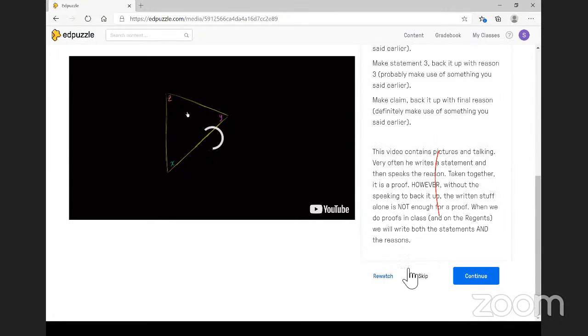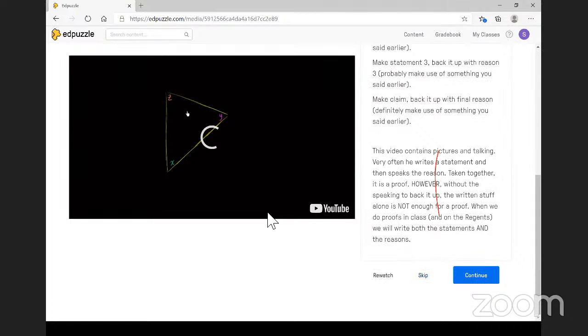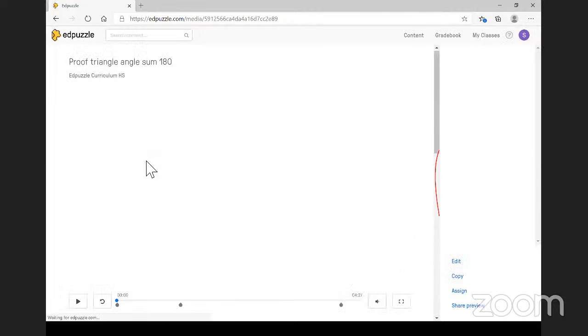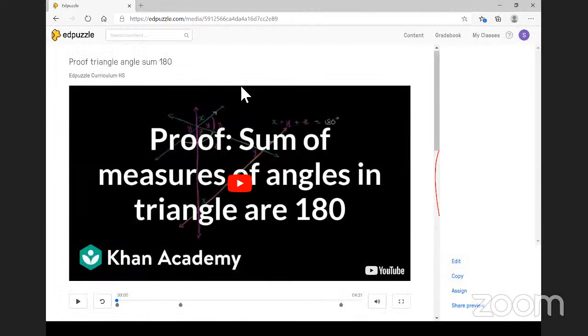So you can rewatch the video, you can skip the video, and then you can continue with the lesson. It's taking time for buffering. In the interest of time, you can check this video yourself. I'm going to refresh again and come back to the screen. I was unable to play it because it was taking a lot of time to buffer.